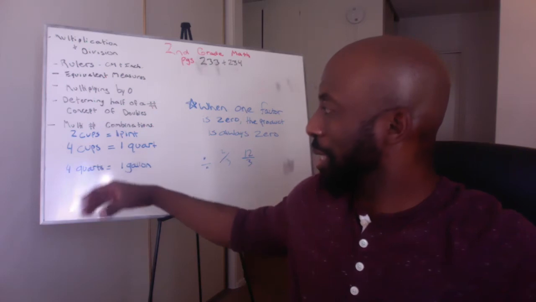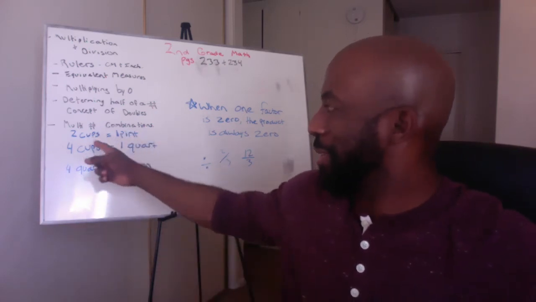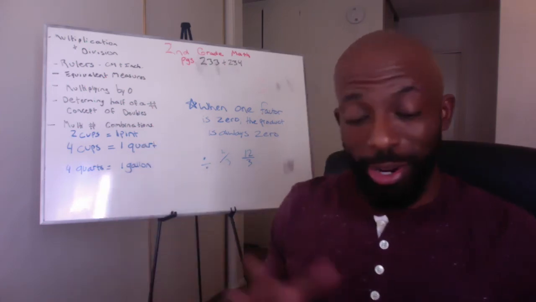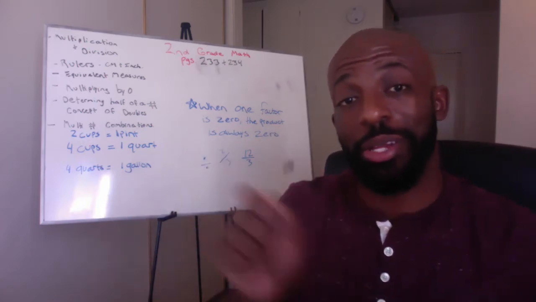So you're going to be able to look at this, all right? 4 cups equals 1 quart. All right, you have the pints, you have the cups, you have the gallons. You're going to take those factors and put them in on the board, or take them from the board and put them into your problems right here, greater than or less than.